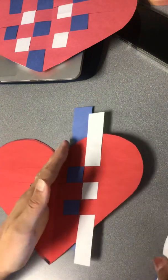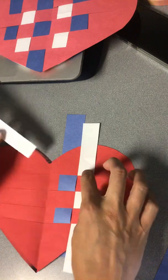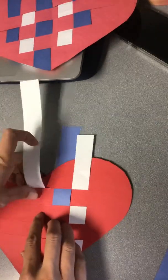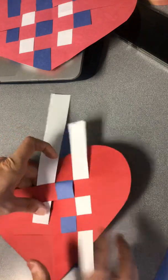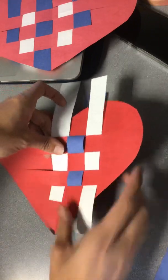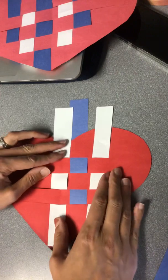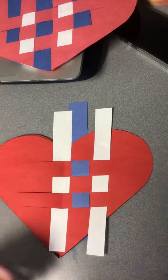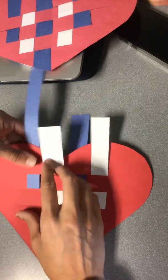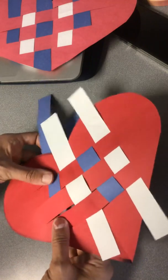And so now your next one, I can go with my white again, and it's actually going to be the exact same way I did my first white one. So the pattern starts to get a little bit easier to see. So over, under, over, under, over. Hopefully you guys can still see this. And then you're just going to keep going until you're all the way across. So I'll try and do this nice and speedy so the video doesn't get too long for you guys sitting at home.